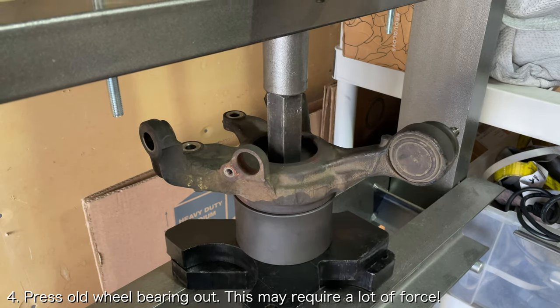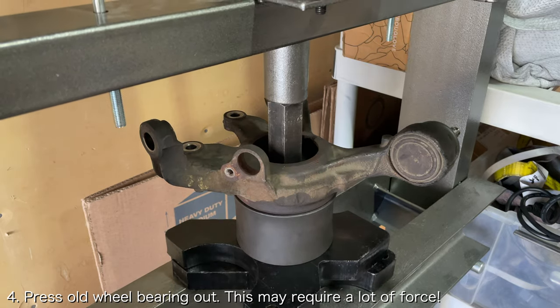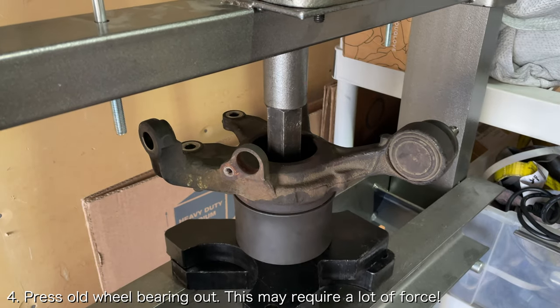I will note that it may take a shocking amount of force to get the bearing to initially break free. I was unable to break the original wheel bearing free with a 12-ton press and had to upgrade to a 20-ton press.